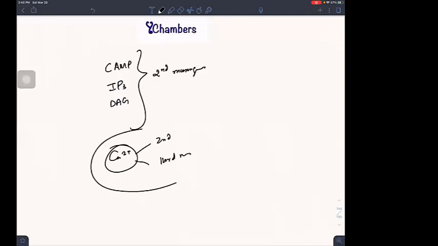Please mention this point in your copy. So this is a secondary messenger, but calcium is a secondary as well as third messenger. Okay, second and third messenger. So you have read in biochemistry the alpha subunit, beta, gamma subunits. Then they separate and then they come together. I hope I don't have to explain that. I have to explain the pharmacology here.